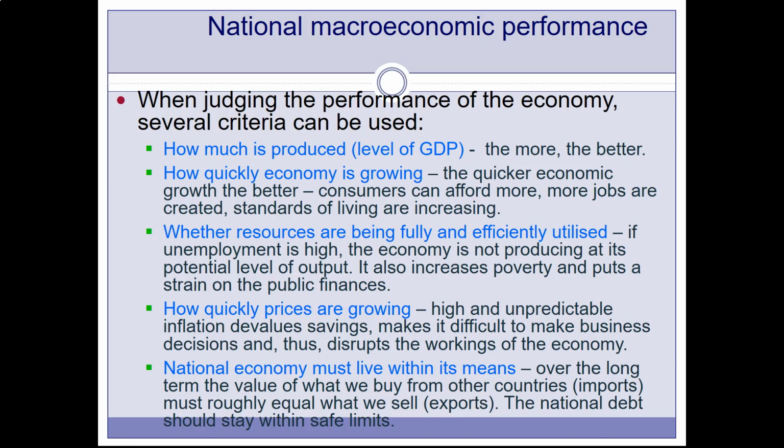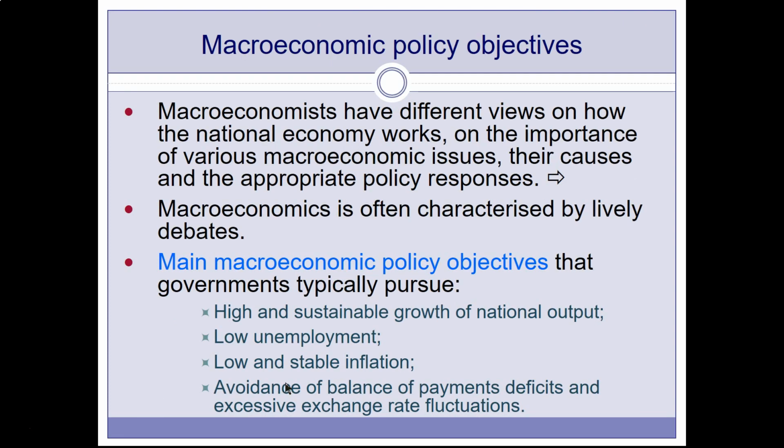There are a few main macroeconomic indicators which also determine the main macroeconomic policy objectives. Every country, every economy, every government and central bank will try to achieve a high and sustainable rate of economic growth, low unemployment, a low and stable inflation rate, and avoidance of deficits on the balance of payments and budget deficit. A country usually also tries to avoid excessive exchange rate fluctuations. These are the main macroeconomic policy objectives, and in the previous lesson I explained that it is impossible to achieve all objectives at the same time because they contradict each other.